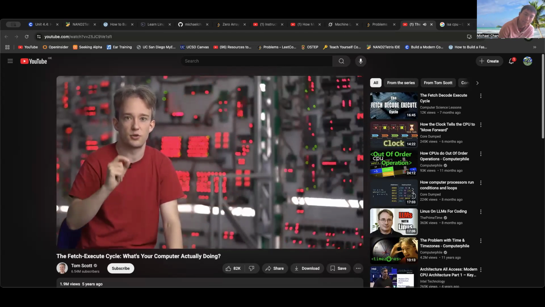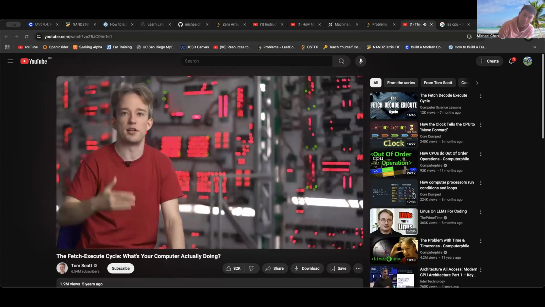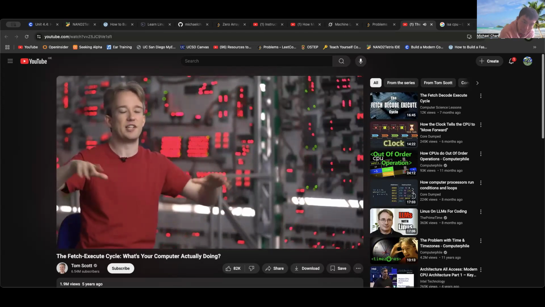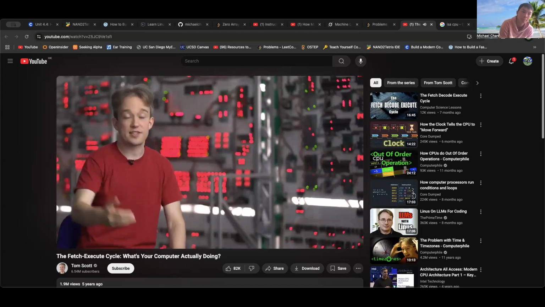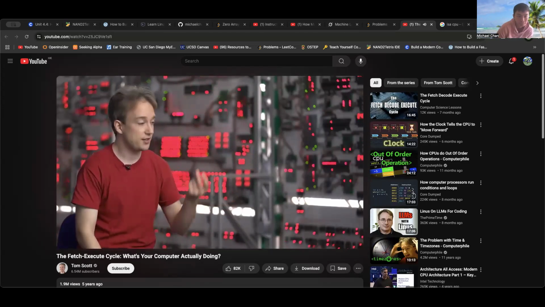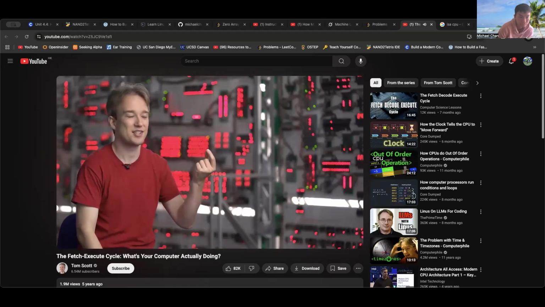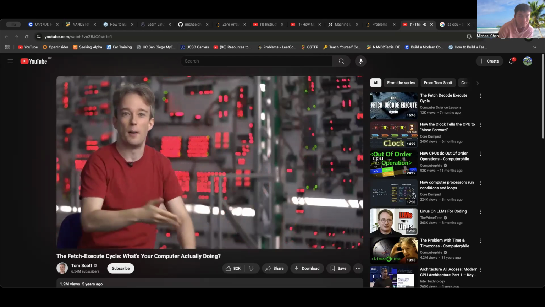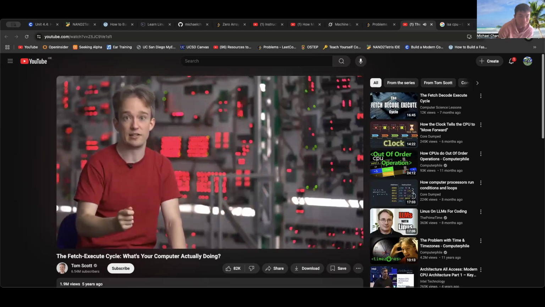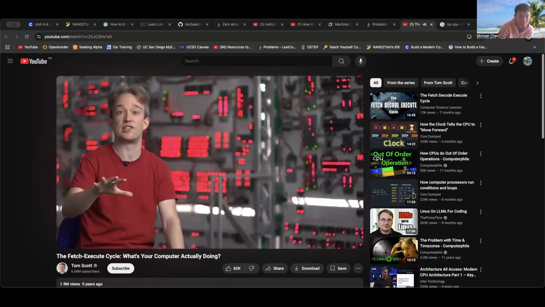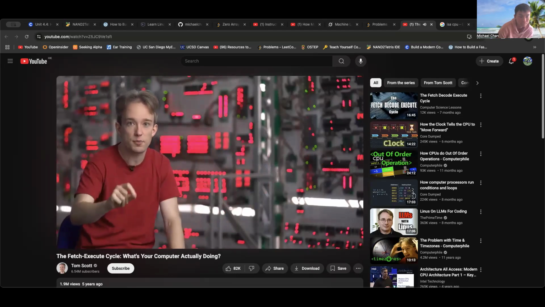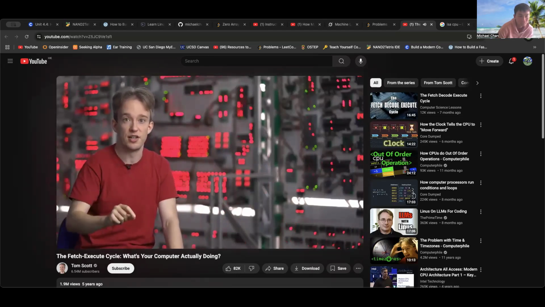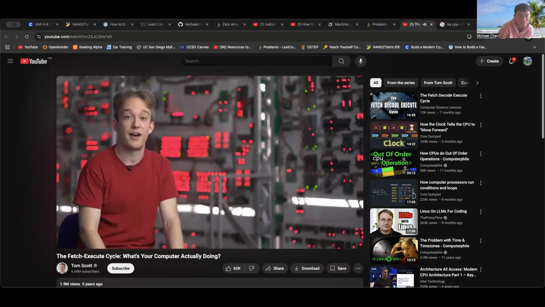But this still doesn't answer the question of how the computer is doing something as complex as decompressing and displaying this video. The answer to that is speed. At the speed I was clicking at the end there, we were executing one instruction every couple of seconds on one thread, one bit of the system. A modern CPU executes billions of instructions per second, gigahertz, on multiple threads. But at the heart of your PC or your phone, there is still just a ticking clock and a fetch, execute cycle.